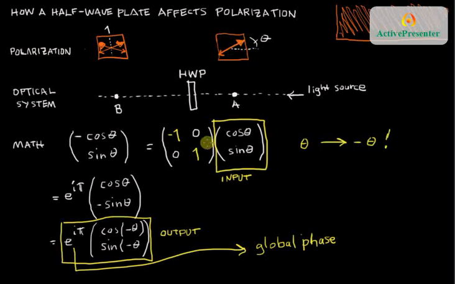Now, so far, this entire discussion has only asked what a half-wave plate does to a linear input state, where the x and y components are in phase with each other, where these two terms are both real and have no relative phase. What in general does it do? Let me clear the screen one more time and just make some final comments about that.